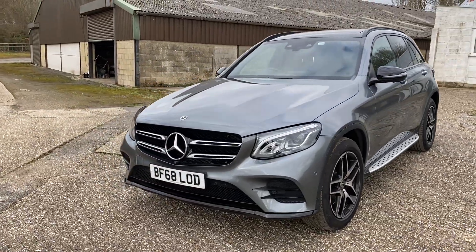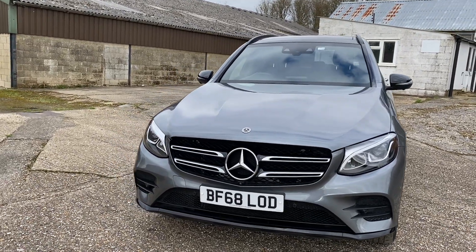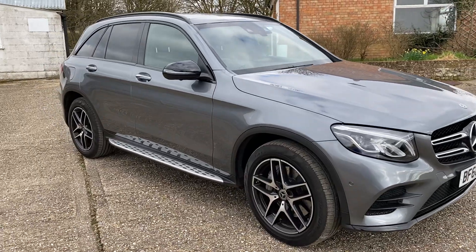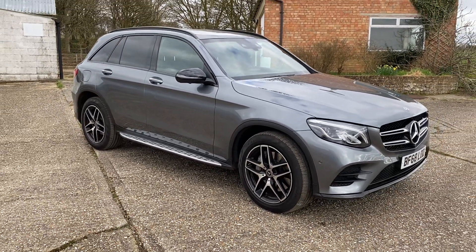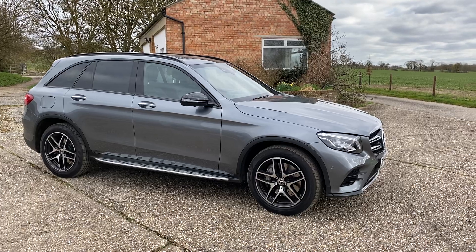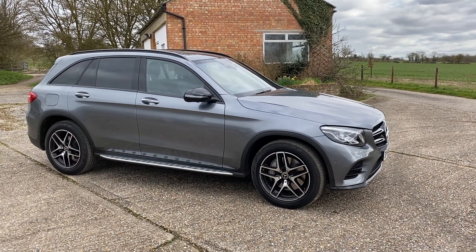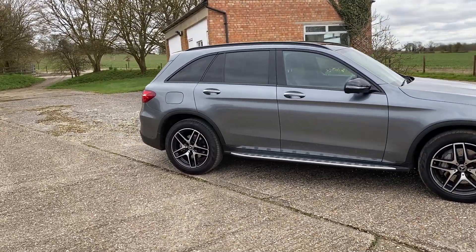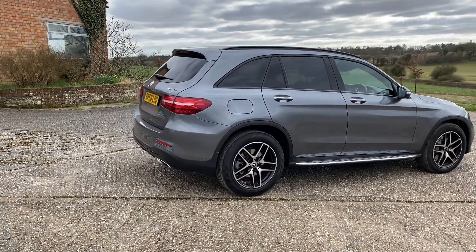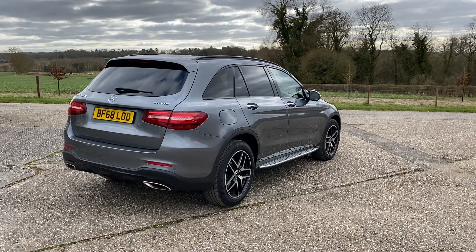It's got front and rear parking sensors, and it's also got a series of cameras fitted around the car. Parktronic is what they call it at Mercedes — it gives you a top-down, 360-degree view of your car as if you had a drone looking down, showing you everything around you, which helps when parking in tight spaces. It also has, when you put it into reverse, a set of suggested lines to follow depending on where you turn your wheel, showing you exactly where the car is going to go.